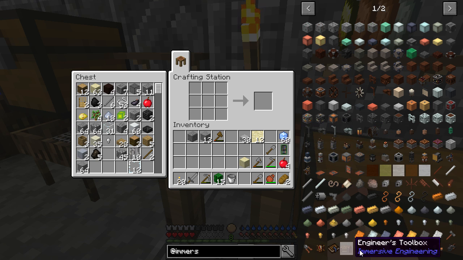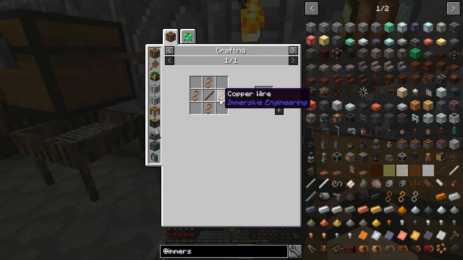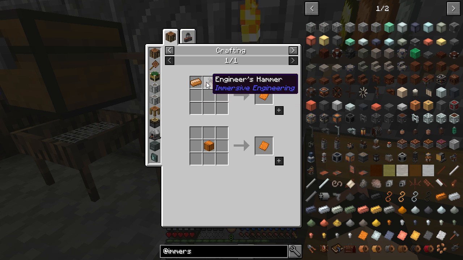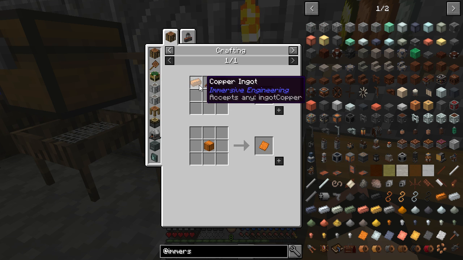We use the low voltage connectors and some low voltage wire. The copper wire is fairly easy to make. You just need some shears and a plate. The plate's fairly easy to make. Not wrong plate, need the other one. That one. Just make an engineer's hammer and bang on some metal.